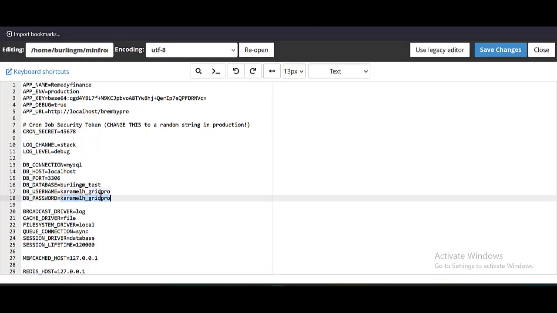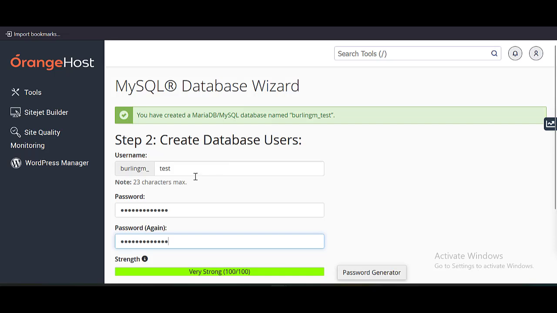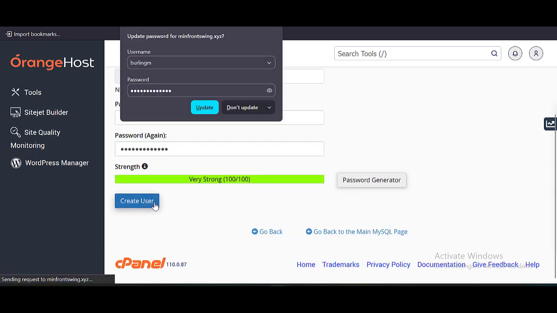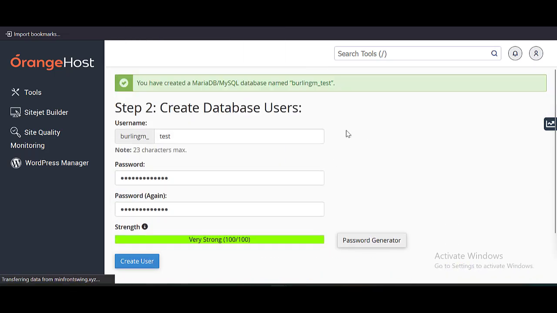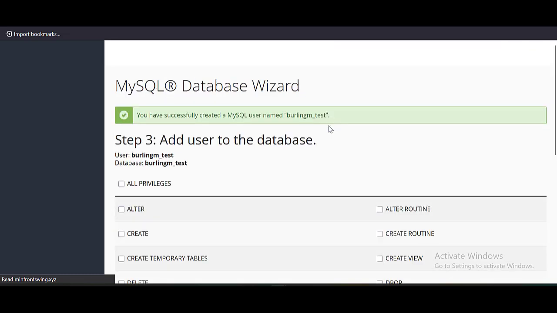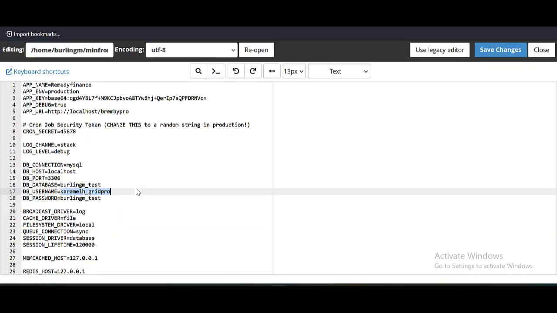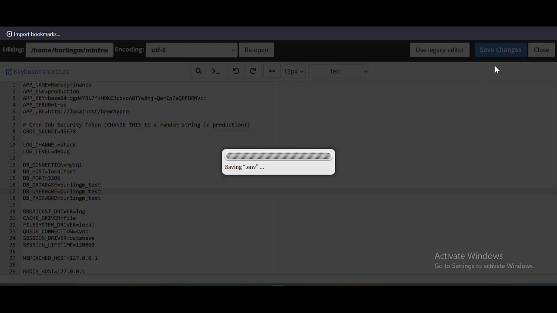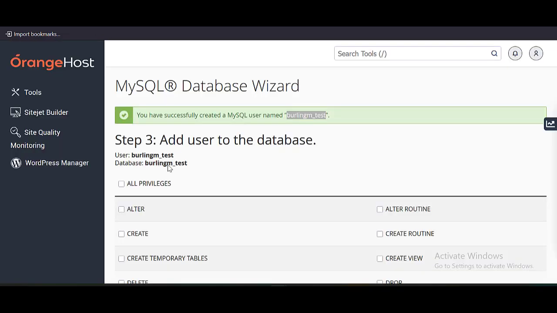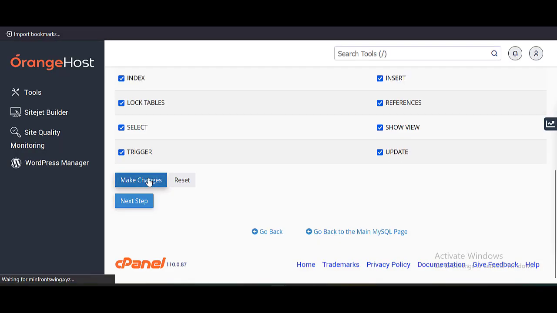Then you paste the password here. Then click on create user. Then copy the username which was created. Then click on save. Go back again, finish up these processes.